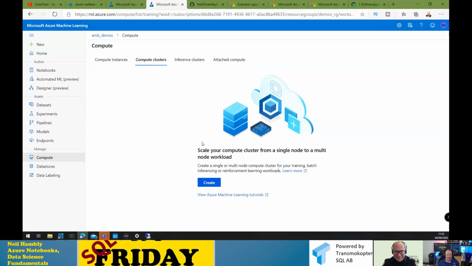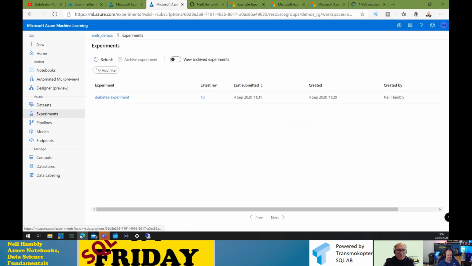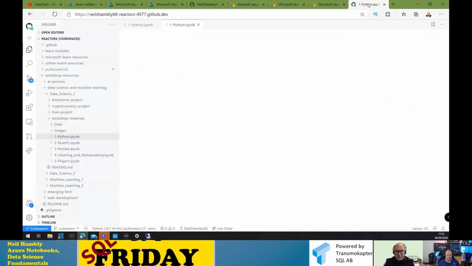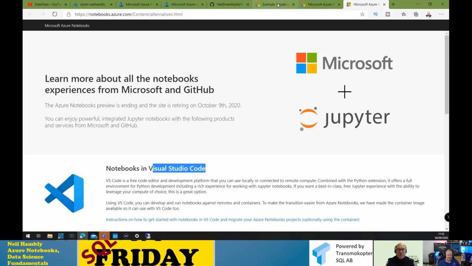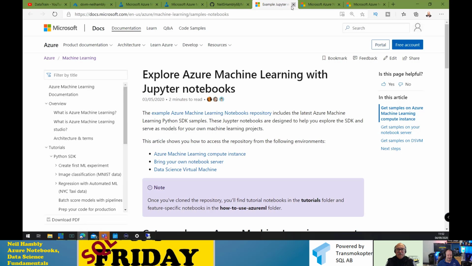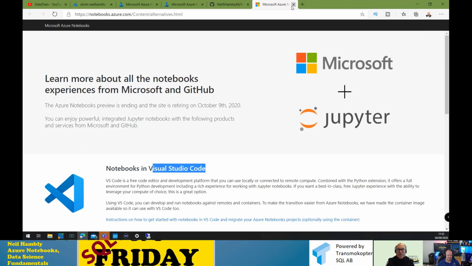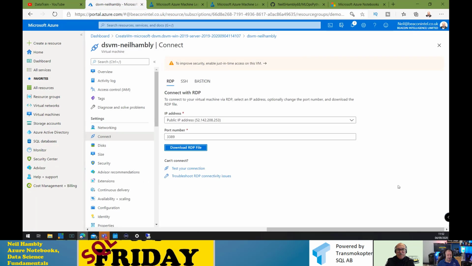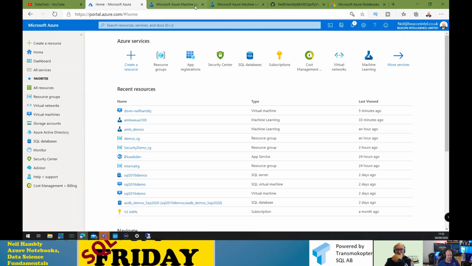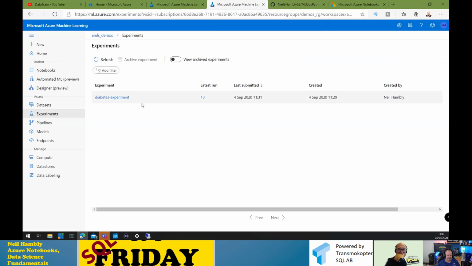Yeah. Okay. For some reason, I'm not seeing it here, which is weird, because I have registered it. Let me go check. I'm not running it on a different machine here. Okay, so that's that one. Let me just reload that. Oh, I wasn't running it on there, was I? I was running it on the Jupyter Lab environment. Let me clear a couple of these screens so they're not getting confusing. Okay, so let me go have a look at where we were with that Data Science VM. Don't need that anymore. Let me go back to my home page. Here's the project. Oh, that one's that project, and this one is this one.